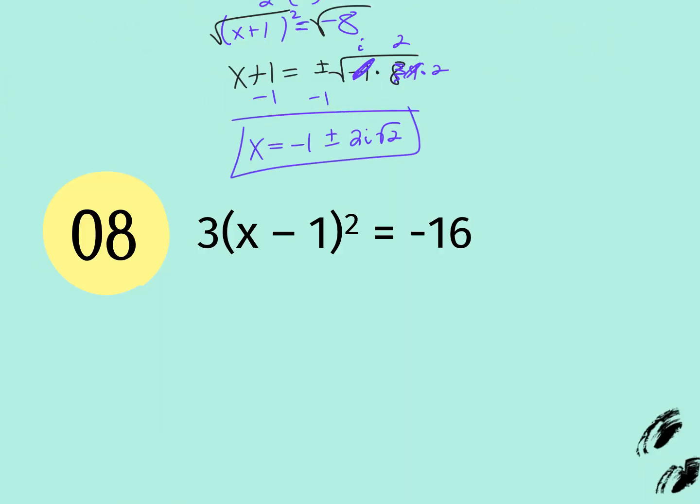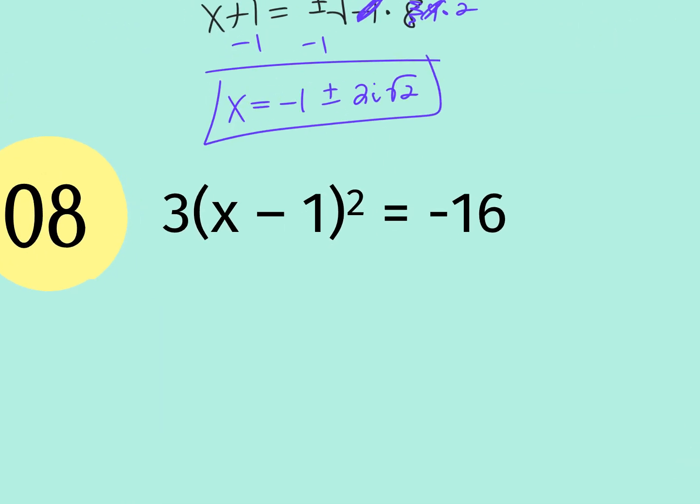And then my last one. What do you think I do first here, guys? We can't. Well, not yet. Can't take the square root until it's all by itself. But you guys cannot distribute this 3 over a plus or minus sign. Same how we can't distribute over an exponent over a plus or minus. So what do you think I should do to get this binomial all by itself? Divide by 3. Perfect. We're going to divide both sides by 3.